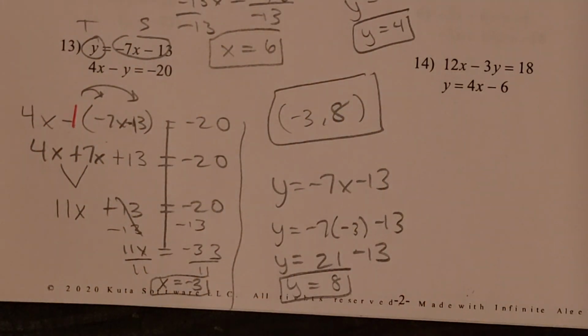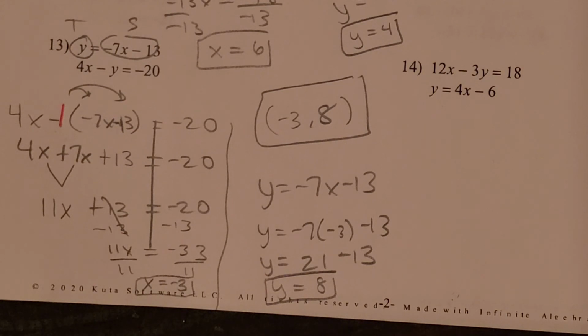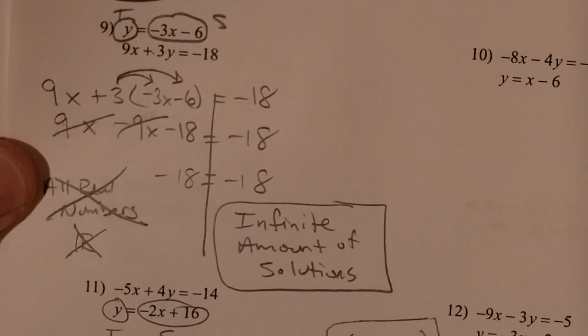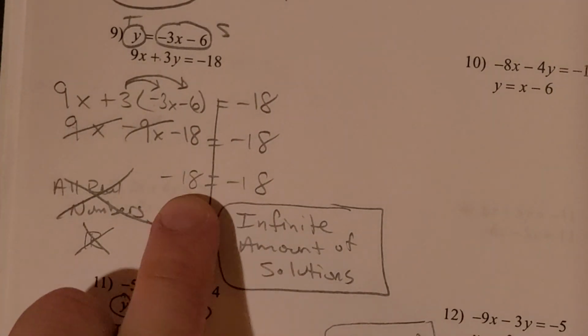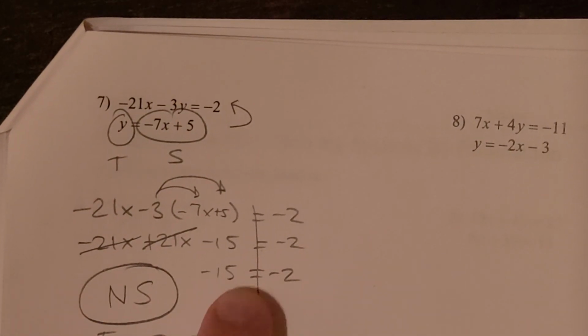All right, so you've got some practice problems to do. Make sure I didn't forget a page this time. Sweet. Got some practice problems to do, all the evens up through 14. Don't forget about your 2 special cases. Infinite amount of solutions if you end with a true statement. No solution if you end with a false statement.